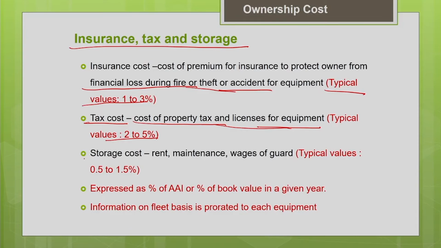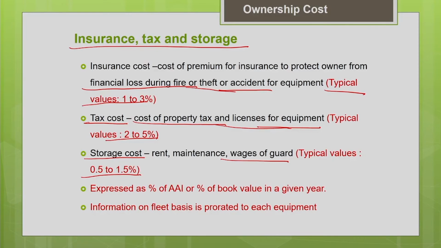Then the storage cost. When the equipment is not operating, we have to store it in the storage yard. The rental charges you pay for the storage yard, the maintenance charges for the storage yard, and the wages you pay for the security guard, all these are considered under the storage cost. All these things come under the storage cost. The typical values will vary from 0.5 to 1.5% of the value of the machine.